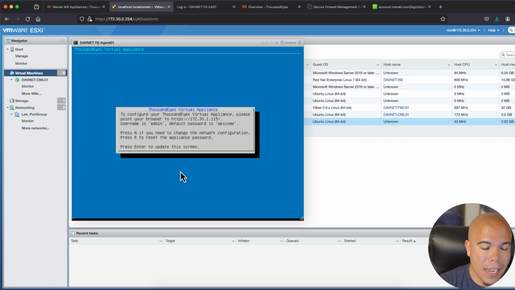Now, as you can see there, it tells you what the default password is for the appliance. Free advice for everybody. Change your default password. No matter whether you're at home or in enterprise and production, you should always change your default password. For whatever solution, for whatever gear it is, change the default password. Free advice.